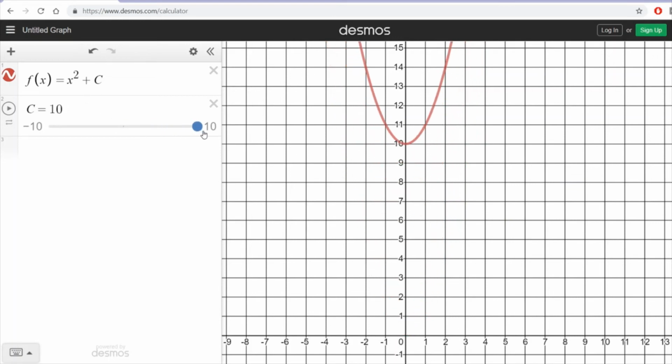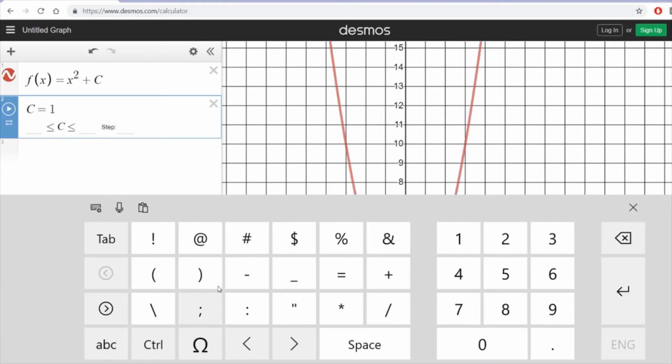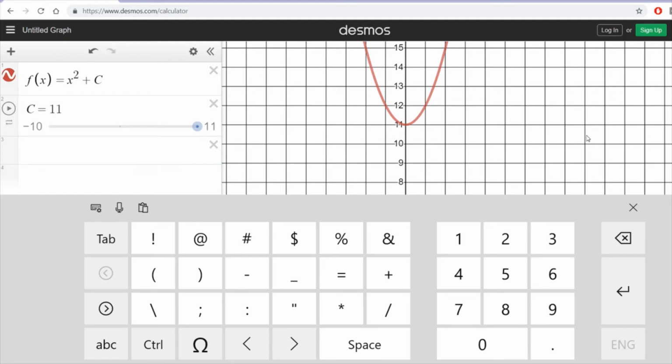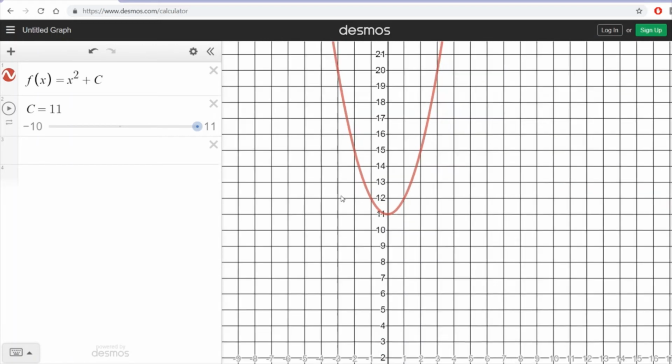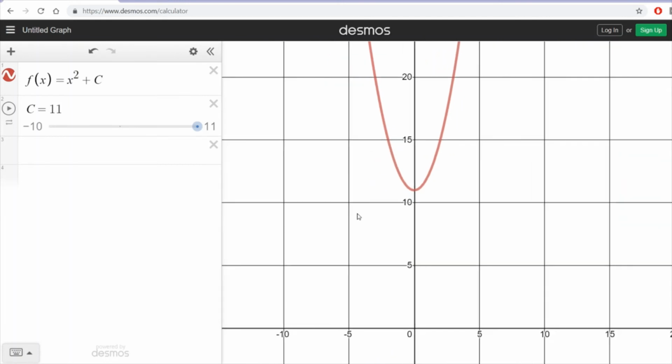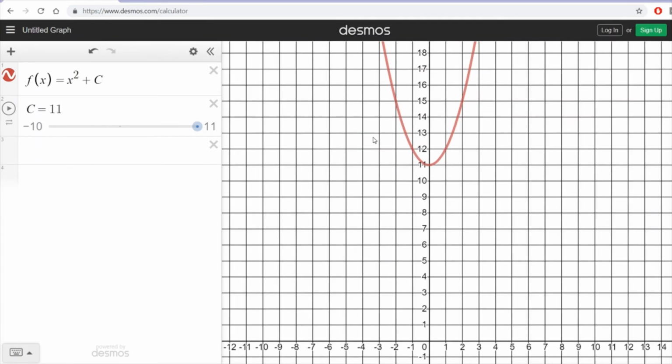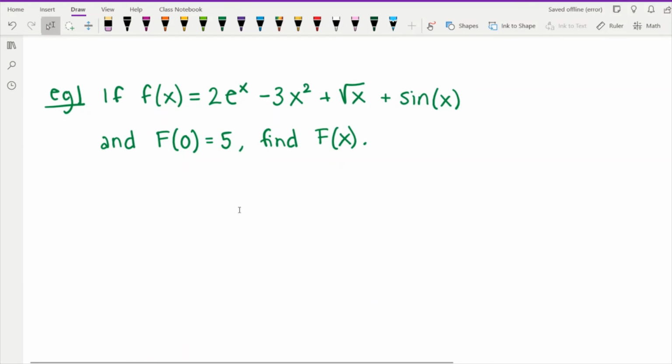So if I set c equal to 11, sorry, it won't let me do it on the slider, so let me just put that there. If I set c equal to 11, well, now we can see that this antiderivative goes through the point (1, 12), right? Which fits with what we were given. We're given that f of 1 is equal to 12. And so by being given that extra information, that specific point, that pins down the specific antiderivative that we're looking at, rather than just asking what are all the possible antiderivatives? So let's look at a couple of examples that fall under that category.